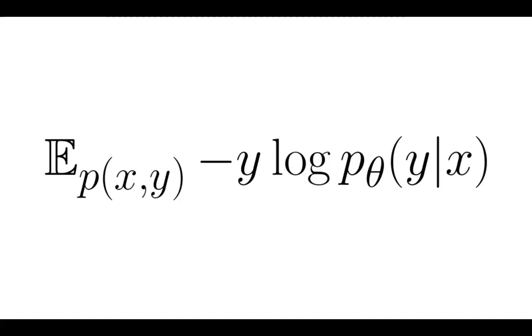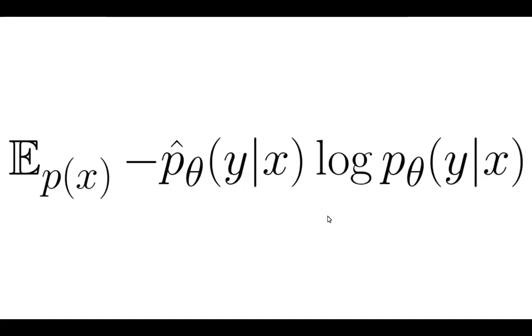And so this is the standard loss function that everyone uses for supervised learning. And in semi-supervised learning, what we want is a loss function that doesn't require sampling from P of X, Y. We only can sample from P of X, right? Because an unlabeled data point is a sample from just the distribution P of X. We're not sampling from the joint distribution anymore. So we need to take an expectation over P of X.